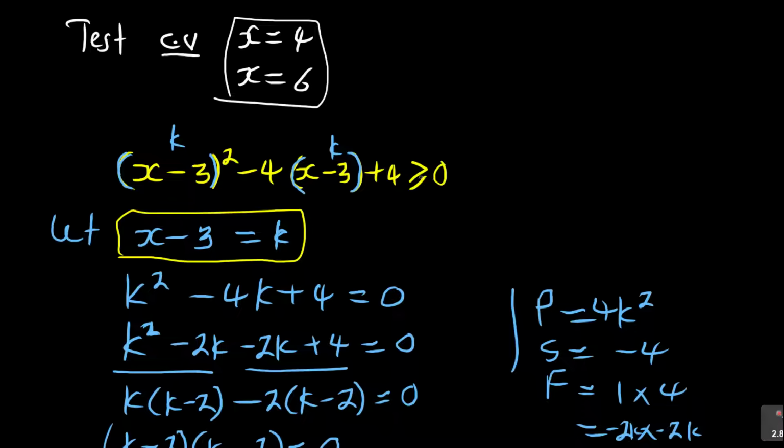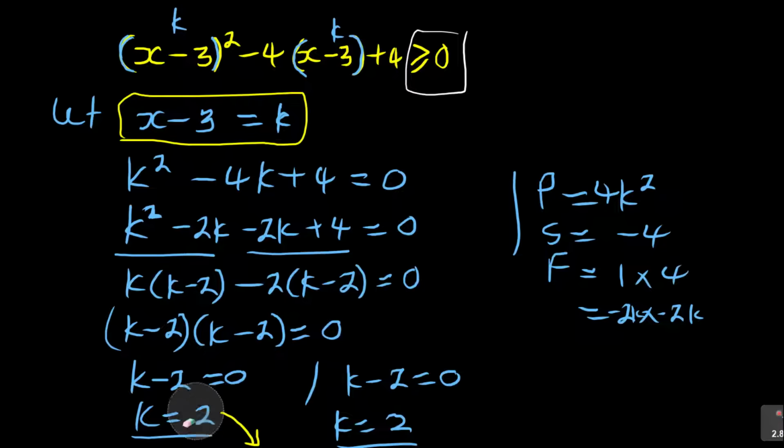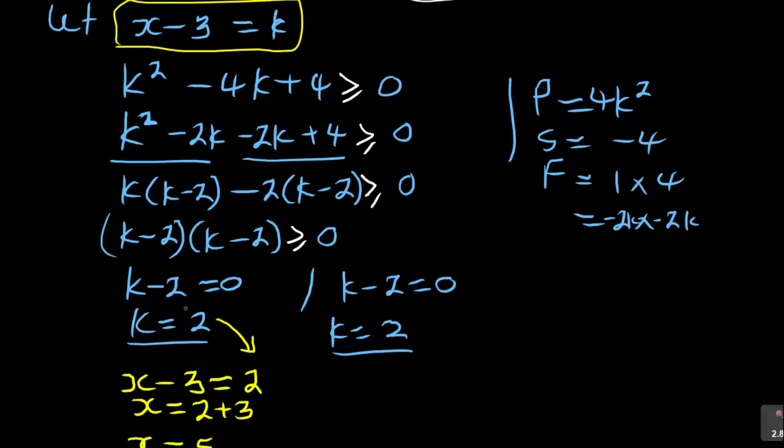Therefore, it means I needed to work with my sign like that. So here I can then come back and say, let me work with the sign as is. Let me not lose the sign. So it will keep on being greater than or equal to. Even here, every time there is that sign, I've got what? Greater than or equal to. Remember I said let. So k here, I can maintain my greater than or equal to. So k is greater than or equal to and greater than or equal to.